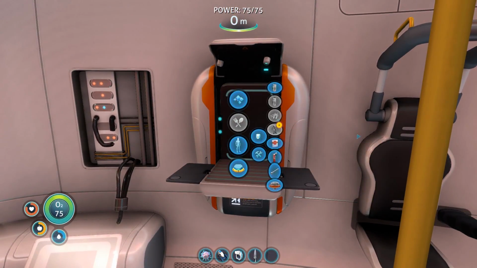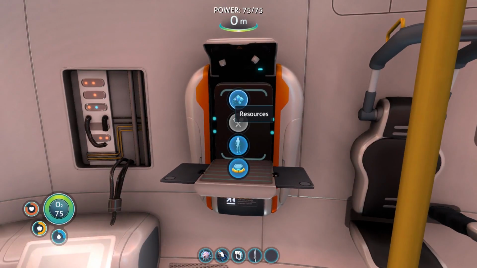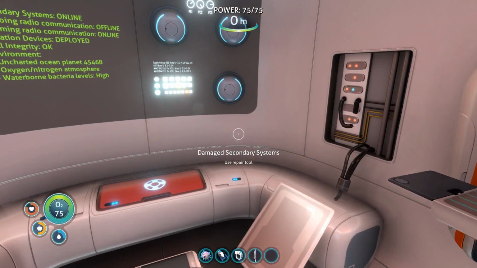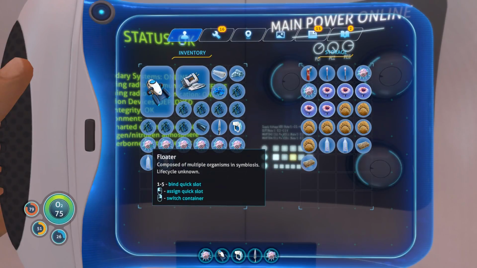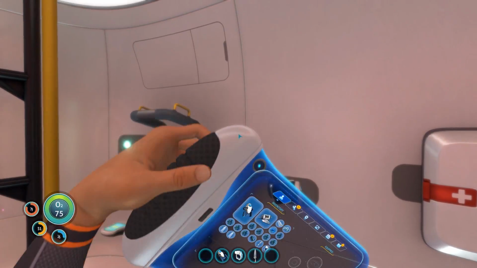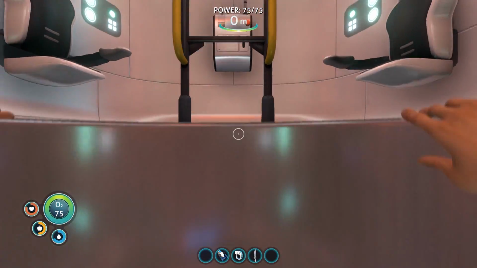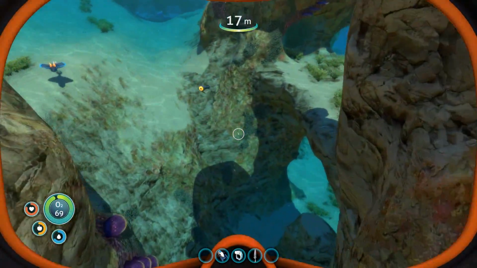All right, let's see what we need. Radiation suit is fiber mesh and lead. So fiber mesh probably comes from creeper bud. Titanium, fiber mesh, creeper samples. Yes. So I'm gonna store my floaters real quick. Ooh, I just realized I'm thirsty. I'm gonna do that too while I'm at it. Should probably get more bladder fish so I can get more water. If I see one, I'll grab it.